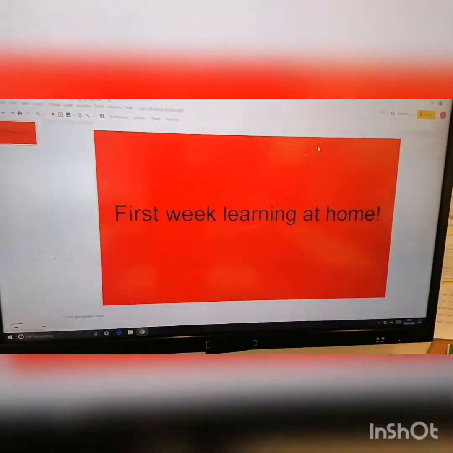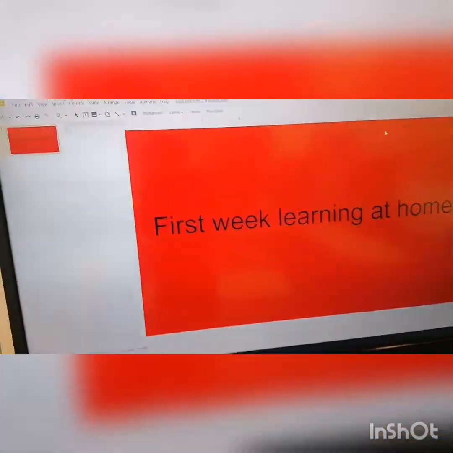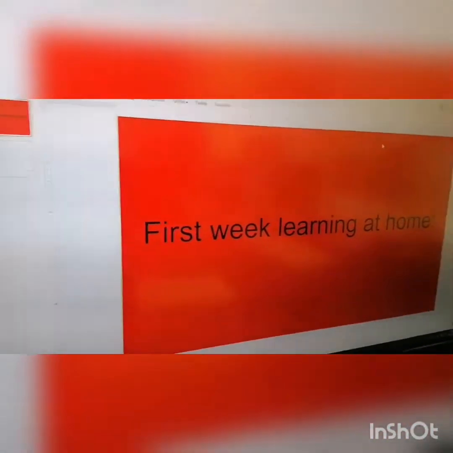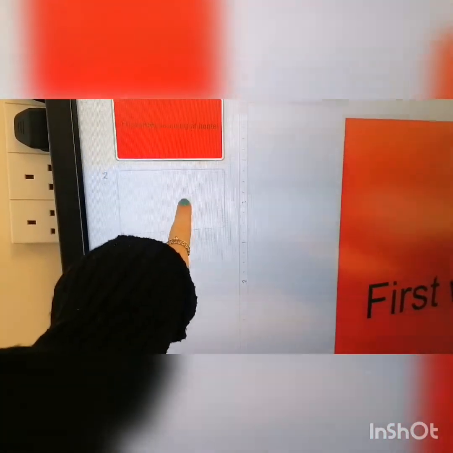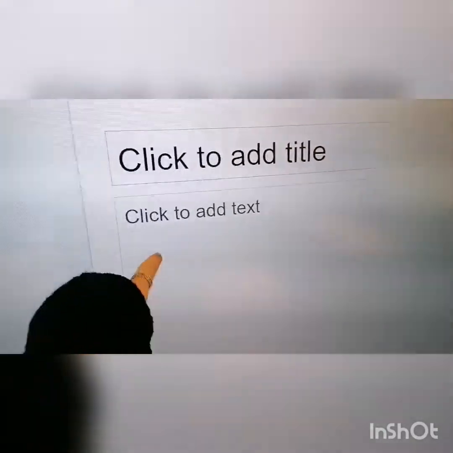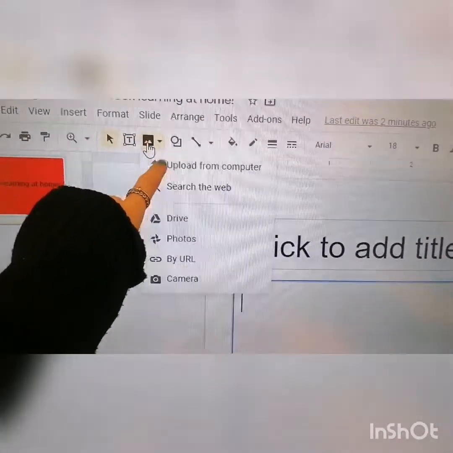Now if you click on that, it will take you to a Google Docs page where you have already got a PowerPoint which I've made for you, or started for you, obviously not done a lot, but started for you so that you can upload your learning. If you then add on a new slide and just import the image like you would do on a normal PowerPoint, done.